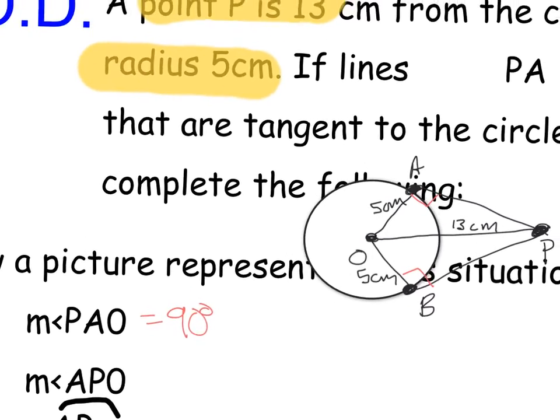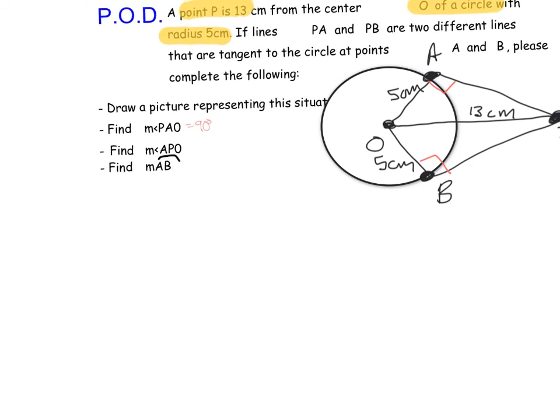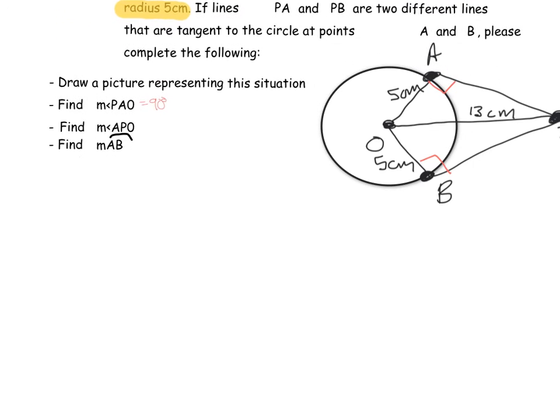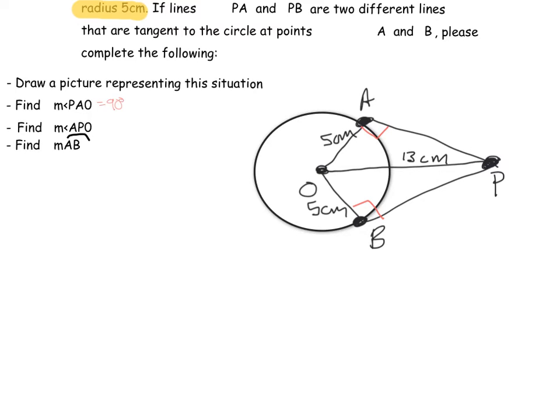So then, as we continue to move on to our next problem, it says, find the measure of angle APO. So I need to find the measure of angle APO. APO is this angle, or excuse me, this little angle right down here. And so fortunately for us, I have a triangle that I can use to help me try and find that angle. I'm going to look at this triangle right here. And I know that it's a right triangle. And since it's a right triangle, I can use some right triangle trig in order to help me set up to try and find that angle APO.